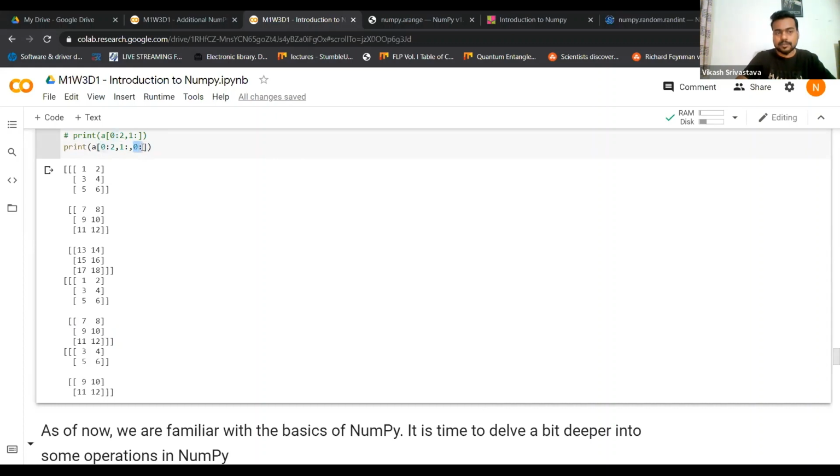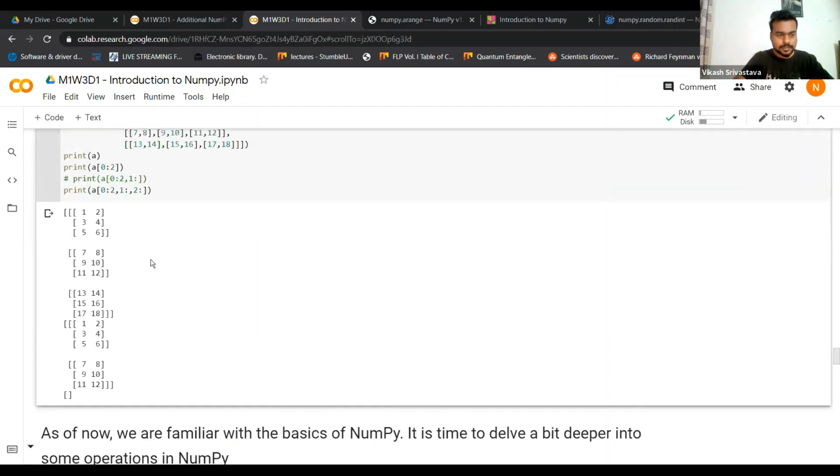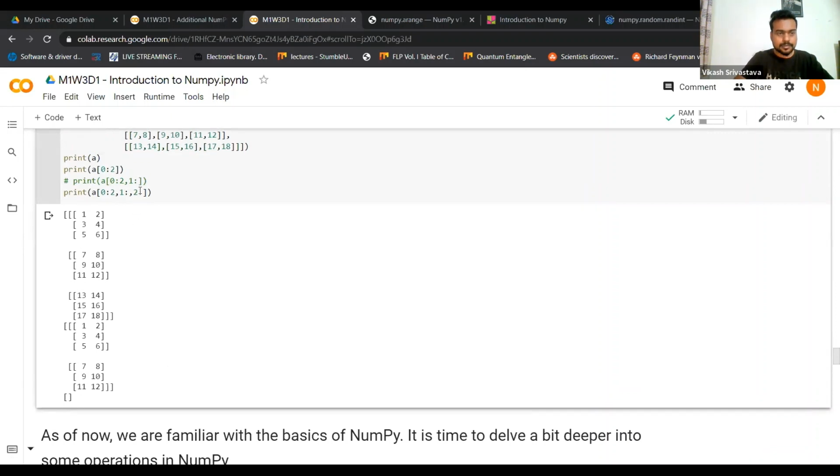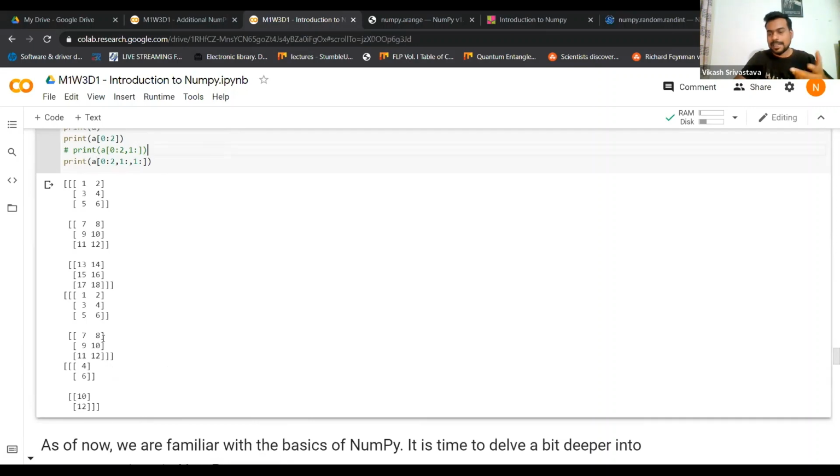Because it's starting from 0, it doesn't do anything extra. So maybe I can provide 2, and as you can see, it's giving me nothing. So maybe I can just write 1, because it only had 2 columns. As you can see, it's giving me the second column: 4 6 and then 10 12.